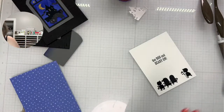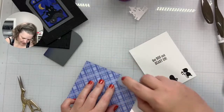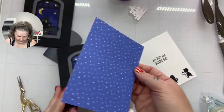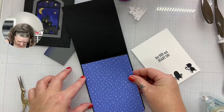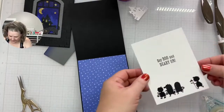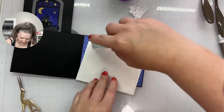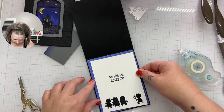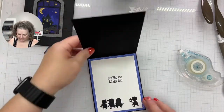I think I'm going to call that good enough. I've got some Stamp and Seal — I'll go ahead and adhere the panel to the card first to give my stamped piece a minute. This is four and an eighth by five and three eighths — it gives you a very nice tight margin. Don't smear! This panel is three and three quarters by five so we can see some of those dots — it would be a shame to put that DSP down and not be able to see it.